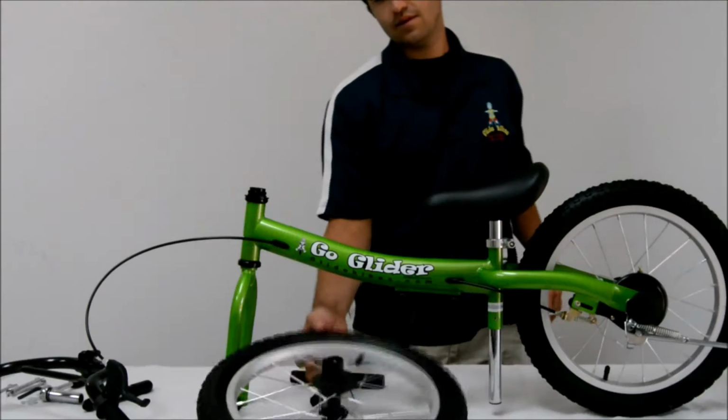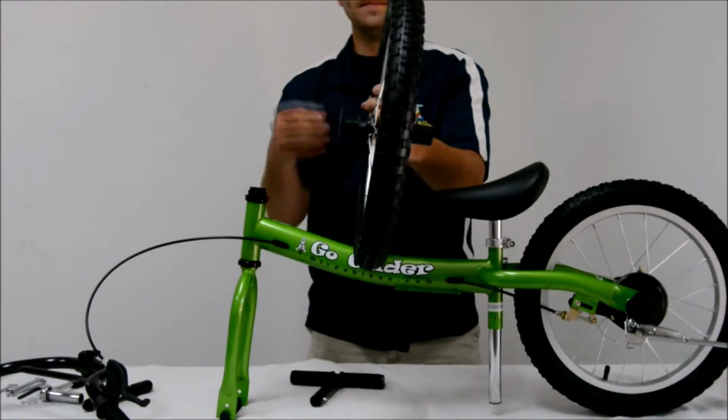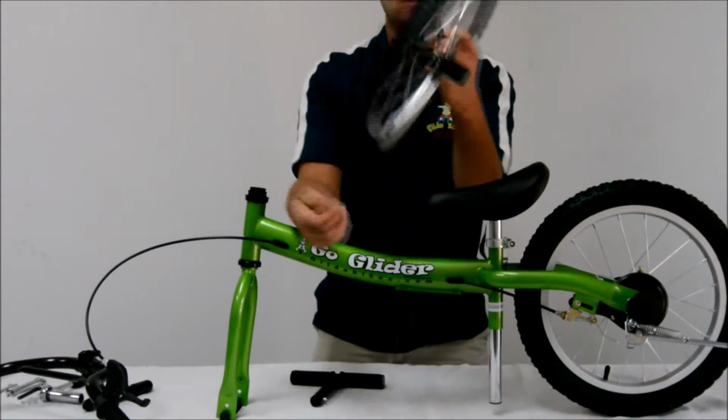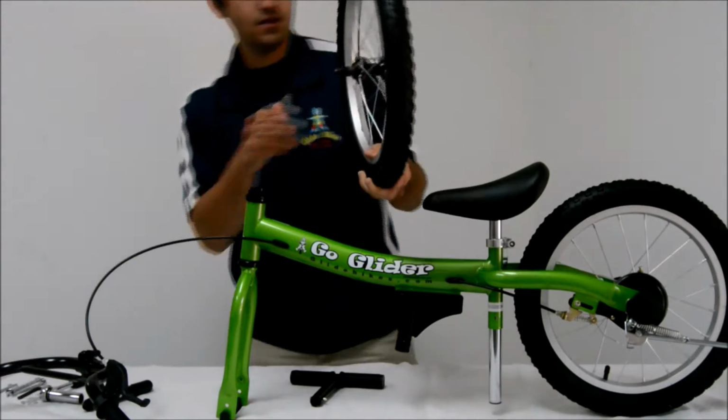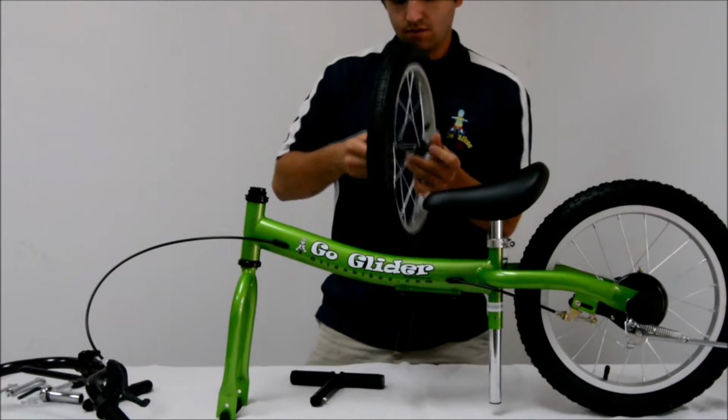Hello and welcome to the video instruction manual for the new 2016 Go Glider. First things first, remove all of the plastic covers that are around your front wheel.